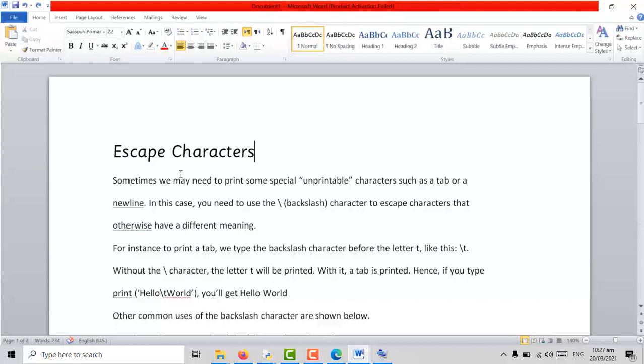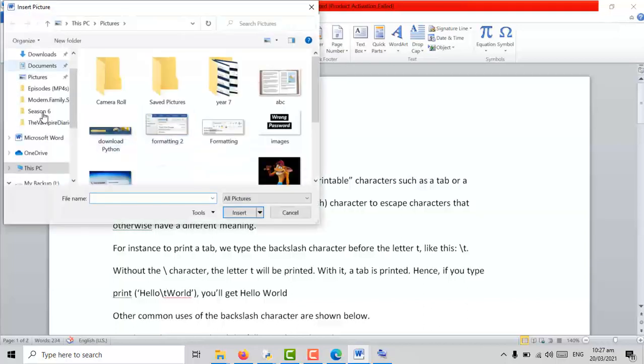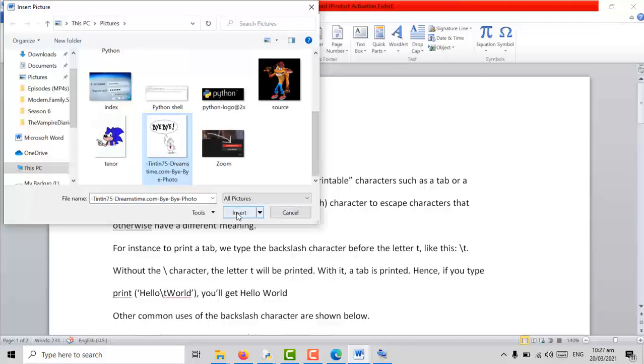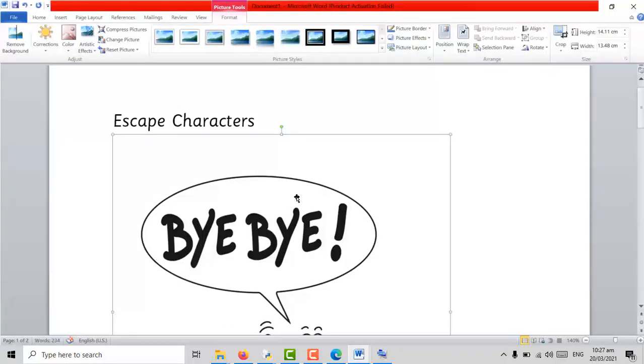Now let's review how to deal with images and how to crop an image. To insert an image, all you have to do is go to Insert, Picture. A window will open. From that window you can choose where your picture is located, from which folder, and then choose the image that you like. And all you have to do is press Insert. Now I have this image inserted into my document.